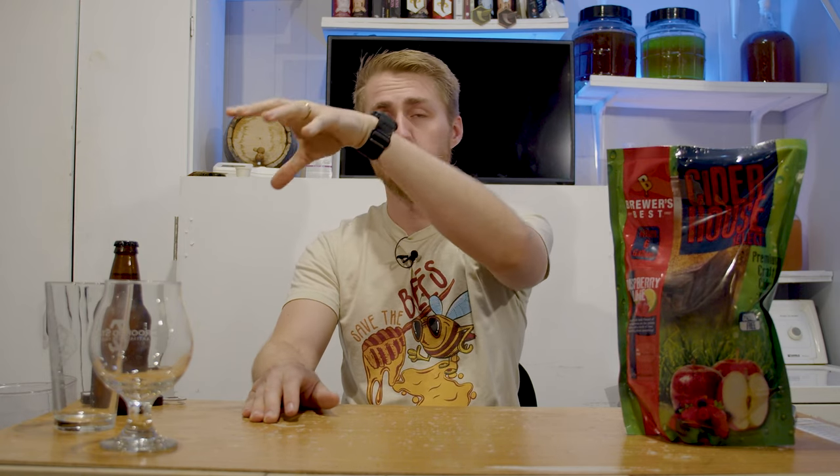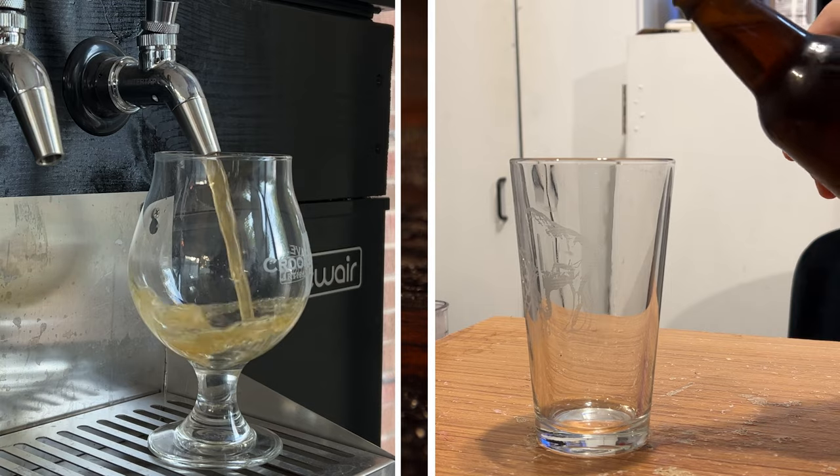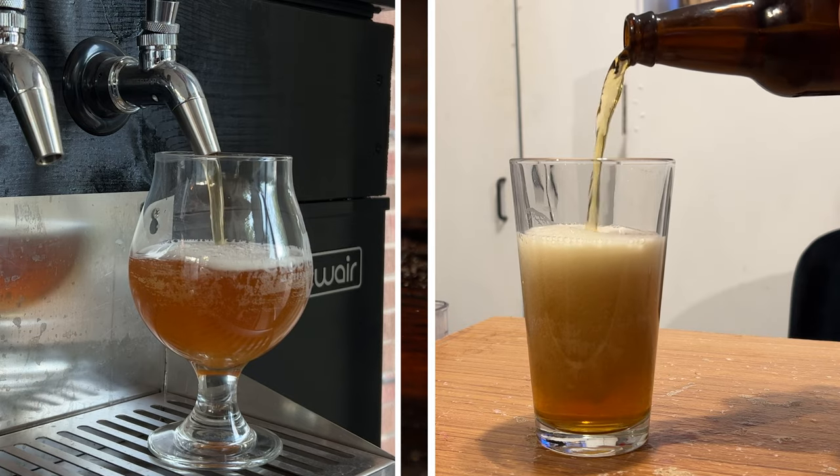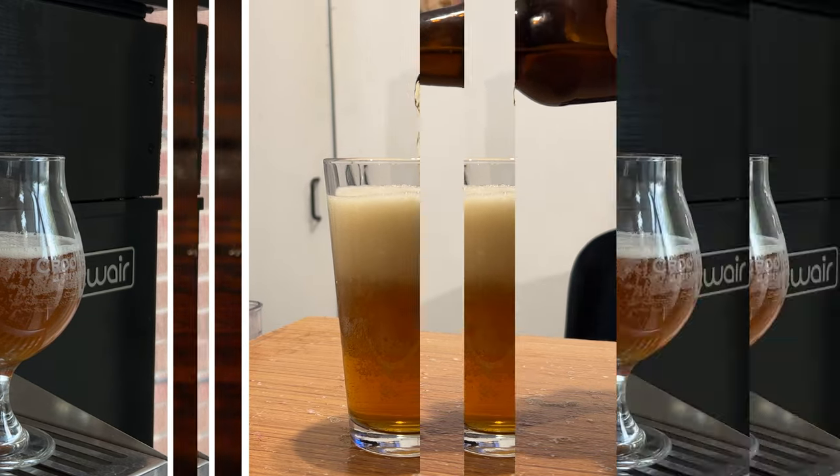So that's from the beginning of this bag — from bag to glass. We've got to fill up a couple of glasses if we're really going to see what this is like. Alright, we have both of them here: the kegged version and the bottle carbonated version. Both are fully carbonated and I believe at the same level of carbonation. In your priming sugar calculator you can dial in more or less carbonation. Let's go ahead and taste them.